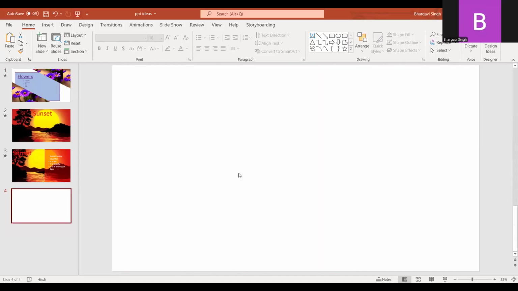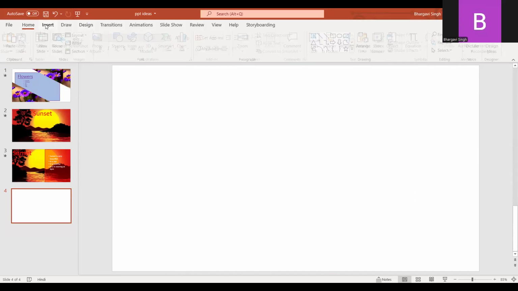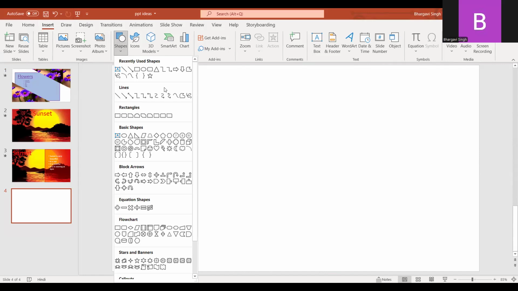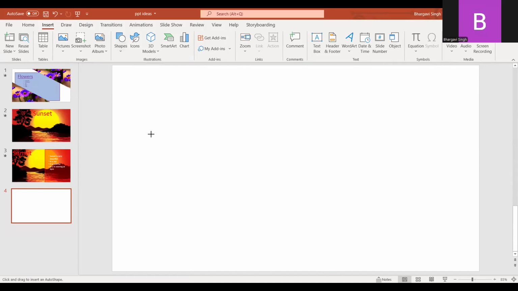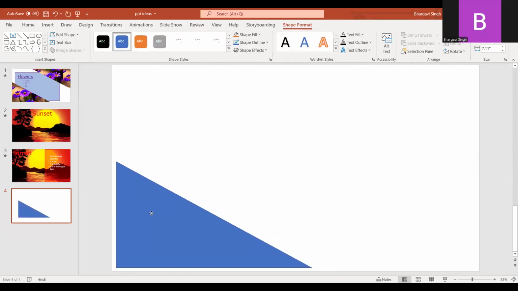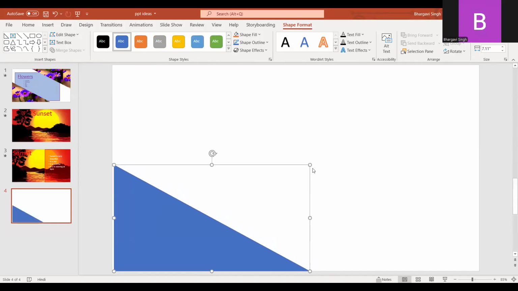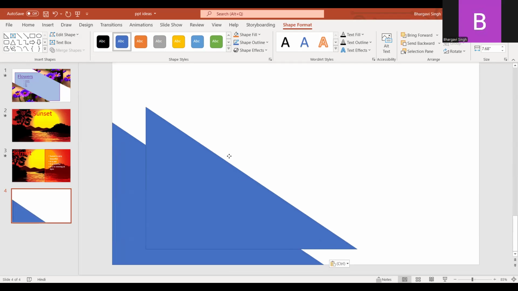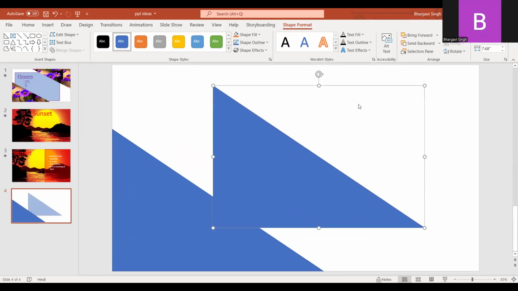So let's pick a new slide. Now this is a blank slide. So what we're going to do is go to insert and then we have shapes, right? So we'll pick any shape that we like. Let's try replicating that previous one. So I took a right angle triangle here, and then we make a right angle triangle of whatever size you want. So let's say this is the size I want, or I can make it bigger if I wish. Either way. And then I'm going to Control C and Control V, the same thing. So I get another triangle right here, right?